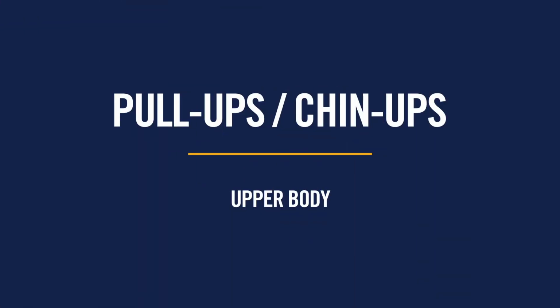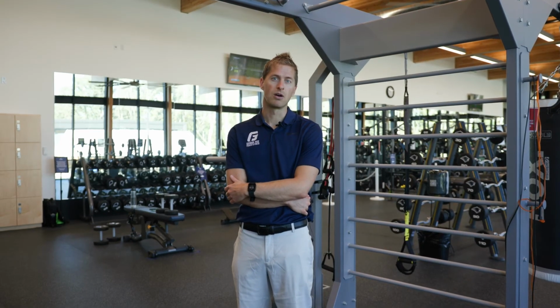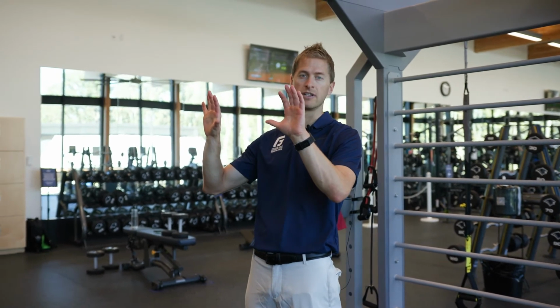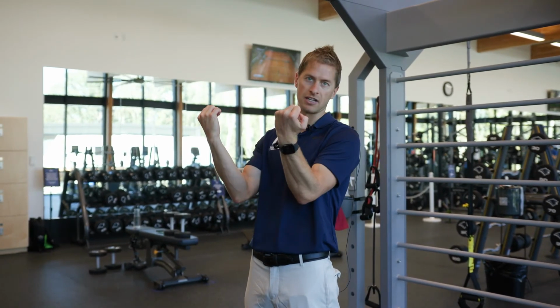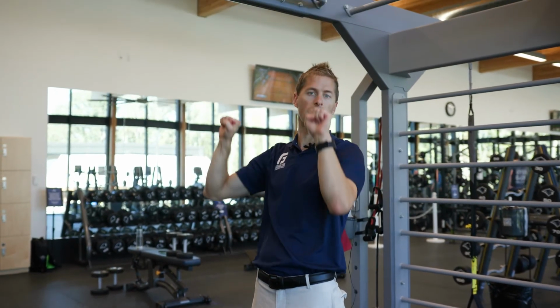The pull-ups or the chin-ups exercise is a great way to develop upper body strength of your back. When performing pull-ups, usually you have your hands facing outwards. That's what it refers to. Chin-ups will be referred to as your hands facing inwards. When we do pull-ups or chin-ups, we want to make sure that we start with the hands all the way extended. We pull ourselves all the way up until our hands get to our chest, and then lower back down again. We want to have a nice range of motion.